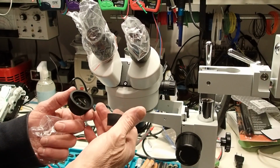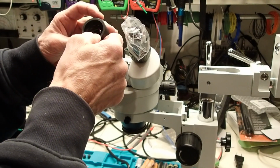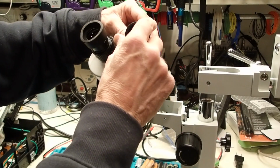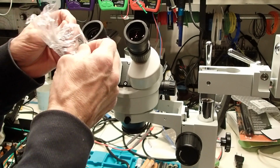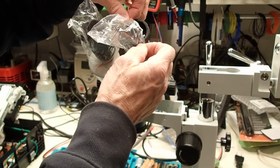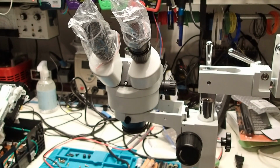Okay, here are the eye guards. They were in the styrofoam, also in a little plastic bag. These just pop right on. I'm just going to cover them up until I get the cover back on the microscope. Eye guards are on.